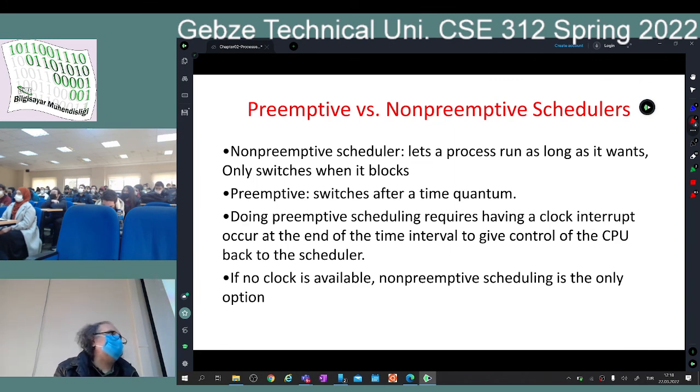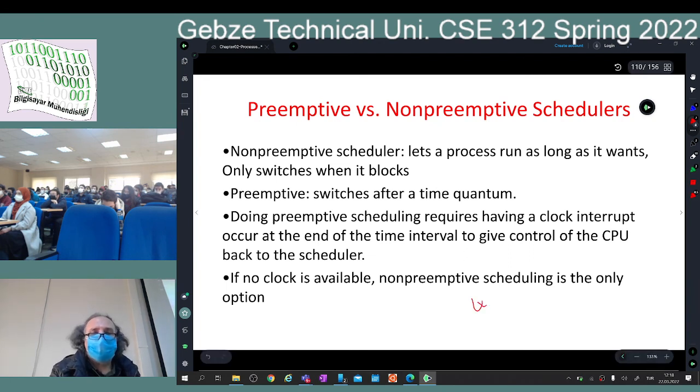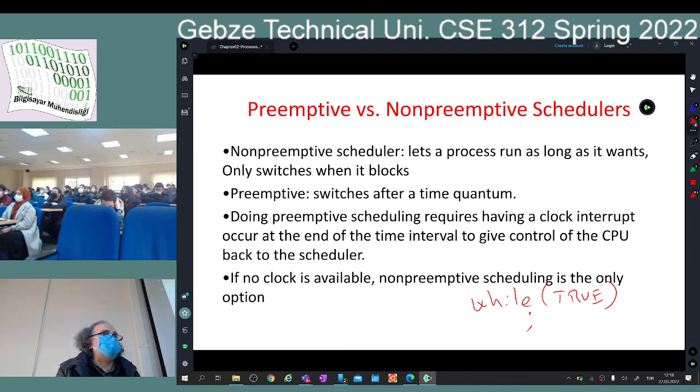Okay, so if I take the CPU and if I run this loop in a non-preemptive scheduler environment, this will run infinitely. The operating system will not take control of the CPU, and no other process will use the CPU, because this is a very CPU-bound process doing nothing but spinning. And since my operating system scheduler is non-preemptive, it just doesn't stop me from whatever I am doing. Okay, there are these kinds of schedulers.